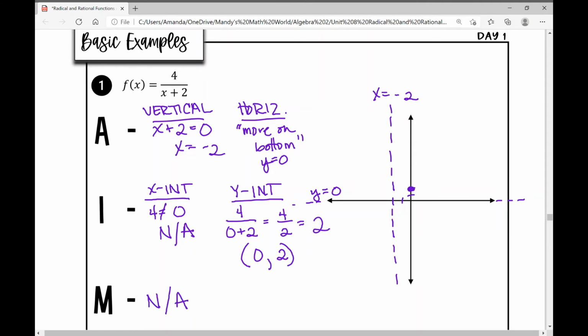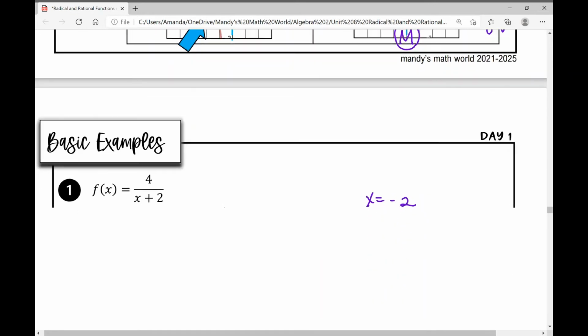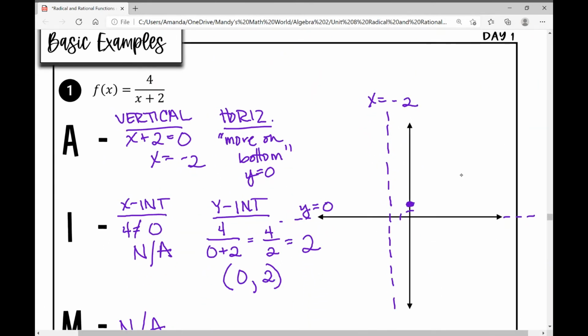So now I'm just going to sketch this graph. I know that if I have a point in this upper right quadrant, if you will, it's going to pass through that point, and it's going to slowly approach this asymptote, forever and ever approaching it. I also know that since there's no multiplicity, the other part of my function is going to be down here in the lower left. It's going to look something like that. You can always check by graphing it on your calculator and looking at your table of values, or just looking at your graph on your calculator. But that's what it'll look like.